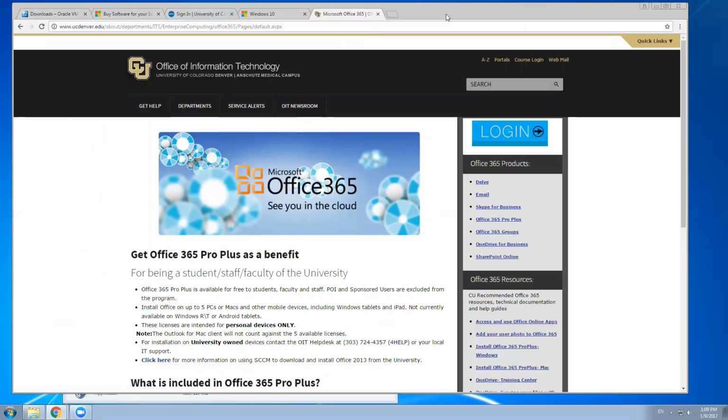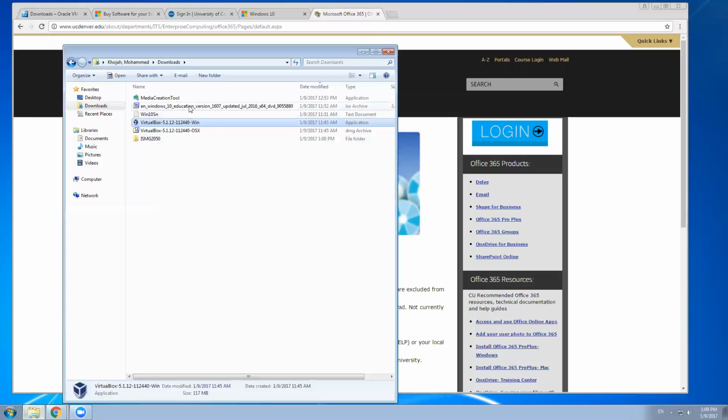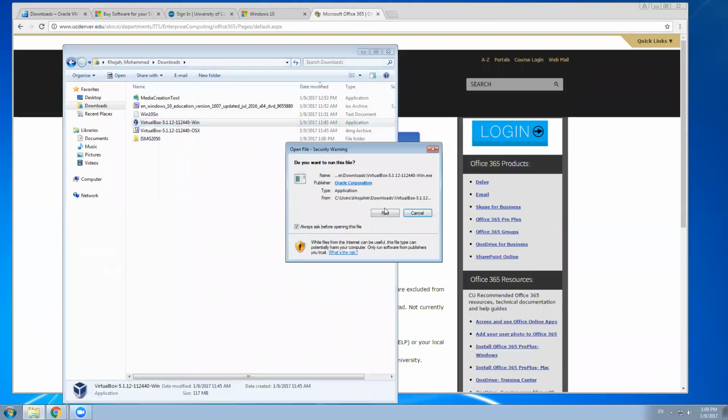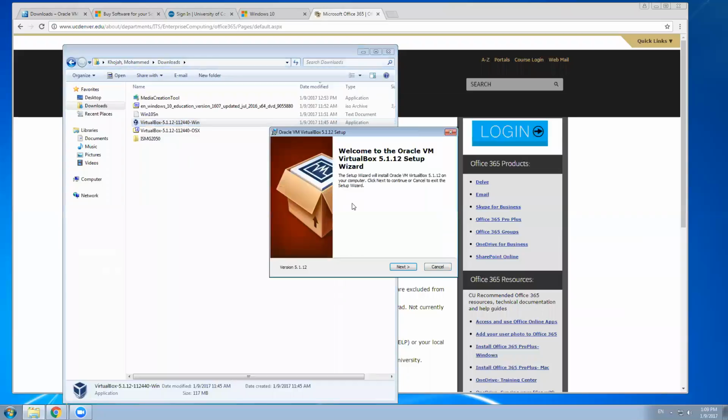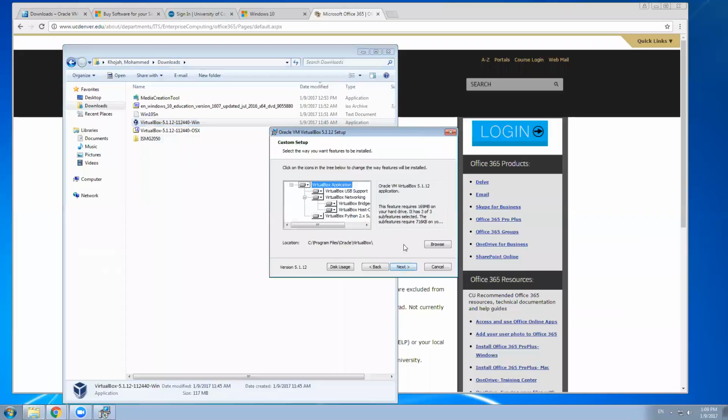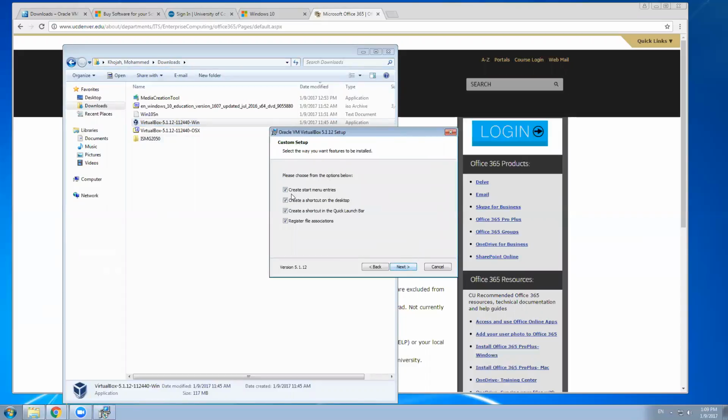All right, let's start by assuming that you downloaded VirtualBox. I'm running on Windows here, so my version is going to be Windows, but yours is presumably going to be OS X. This is my Windows VirtualBox installer. I'm just going to double click on it. It will ask if I want to run it, and I say yes. It's a simple setup. You just click next, next, next. Everything is set up for you. You don't have to do anything crazy there.